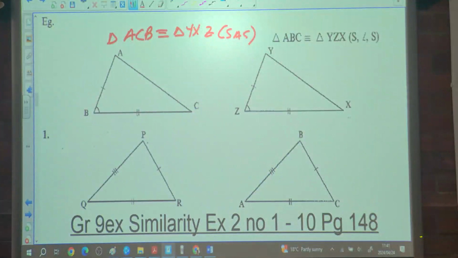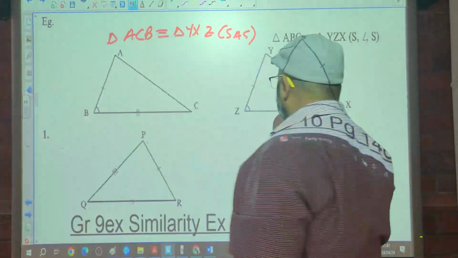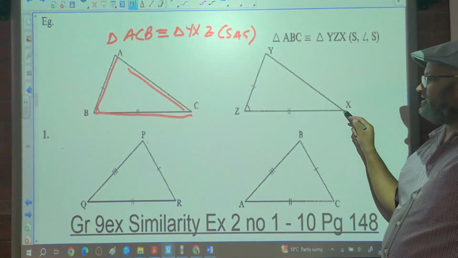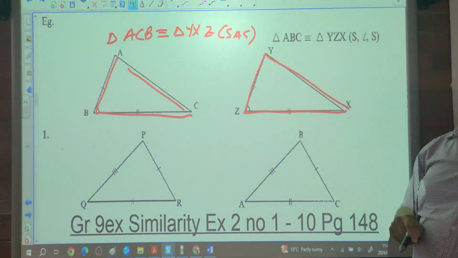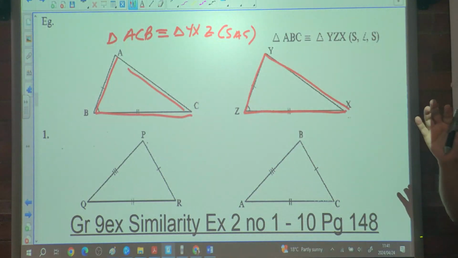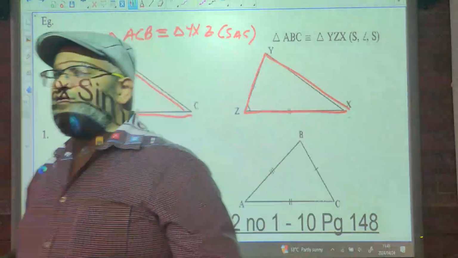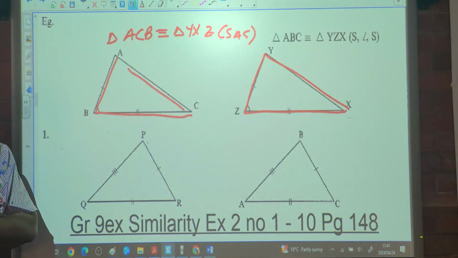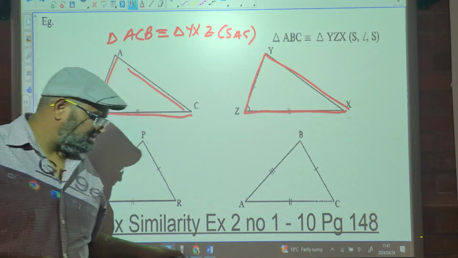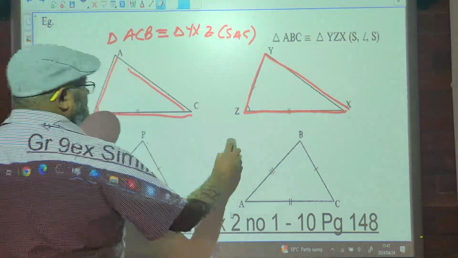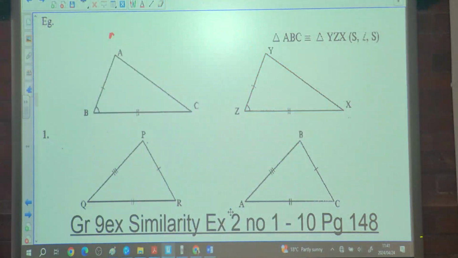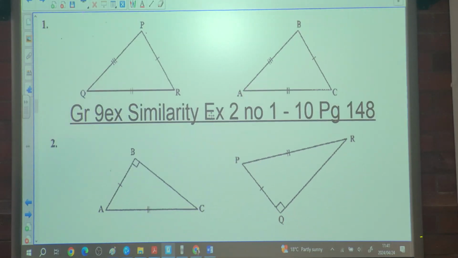Can you see that, people? If you had gone with CBA, then this would have been triangle XZY. Can you see that, people? So for your sides, it doesn't matter where you start. However, when we're going with the other triangle, it must be in the right order as well, the corresponding sides. Alright, you guys understand? Okay, so part of your homework was for you to have completed these 10 sums, no? That's correct? Right, so let's do number 1.